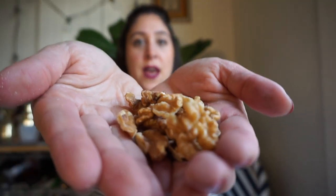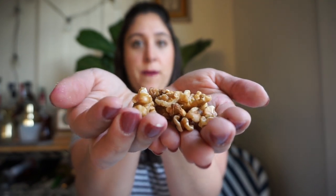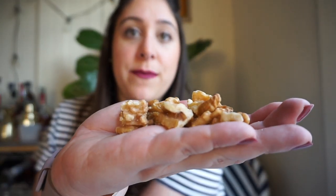My second snack: you've got to have some protein. I highly recommend nuts — these are walnuts, but any nut works. They'll keep you full and they're delicious. Almonds are great too — just something that provides a little protein so you can combine it with your fruit for a whole meal.